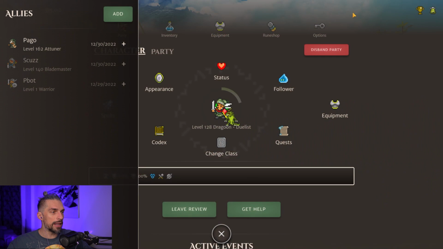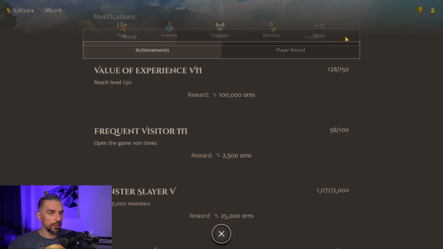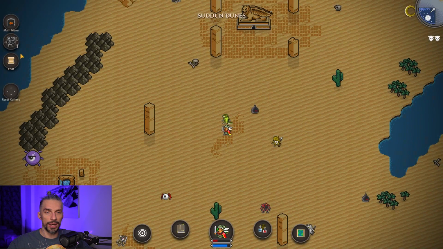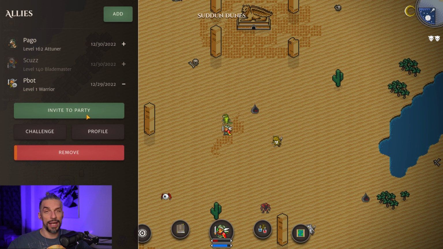Here in the notifications, you will get the party request right here, you say okay, and then you will get that new ally here in the list. Oh my god, so many things to close, there we go. And you can just exploit it as much as you want.